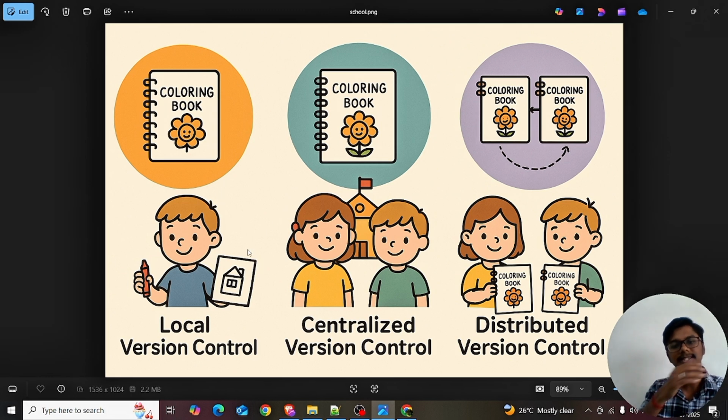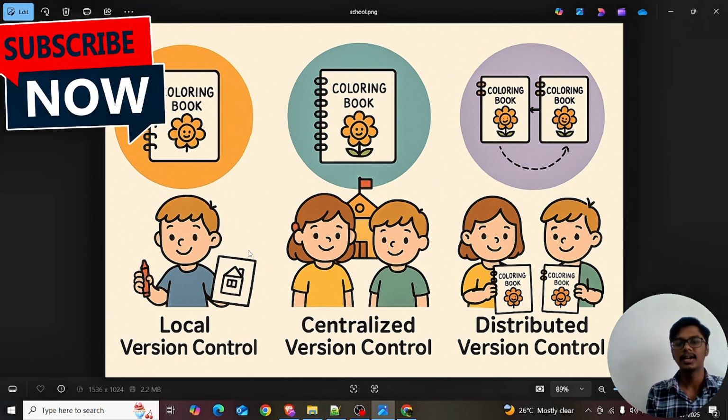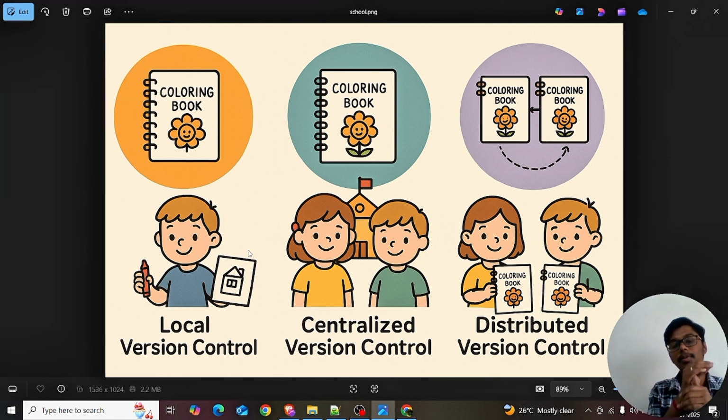Now when the teacher tells you to submit the notebook to the table, everyone submits it to the table. Everyone has access to open the notebook, and everyone has access to change the coloring book. Now, when the door is locked, nobody can enter the room. Nobody can change the notebook. It's like a lock, and nobody has access. If the notebook is lost, you start from scratch, from zero, like starting another coloring book.